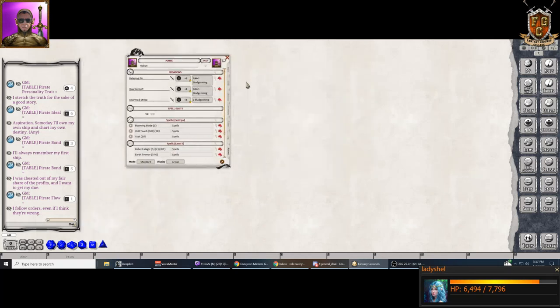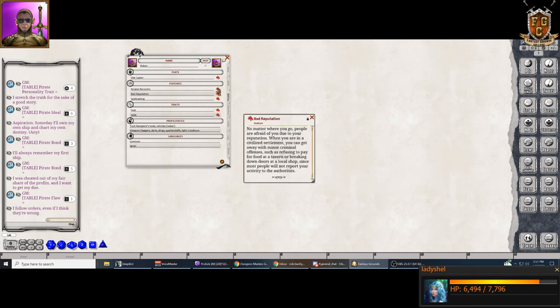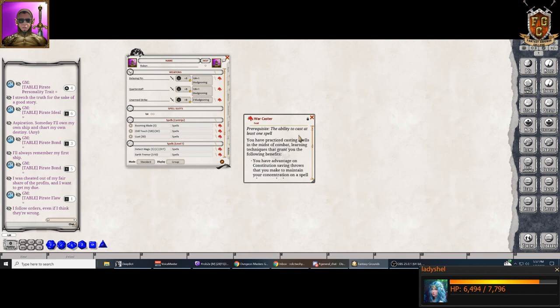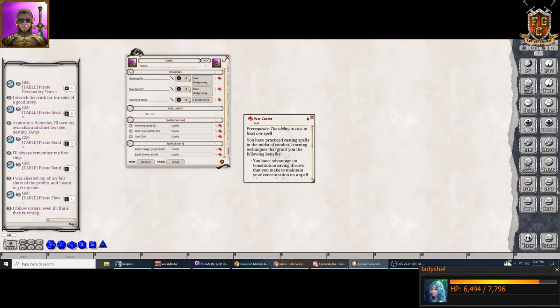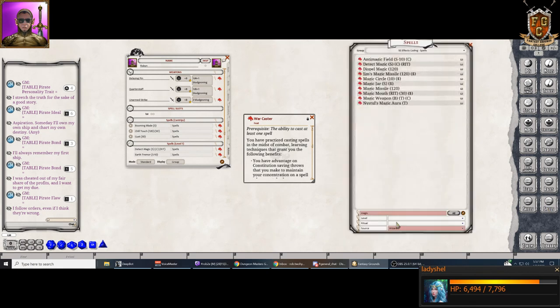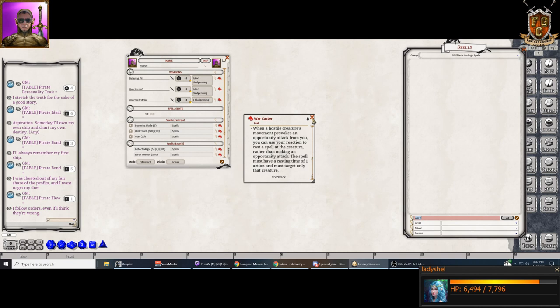So let's close that. Let's close this. Let's go to the Abilities tab and click on all of these and see what they are. Warcaster. Warcaster is a feat. And does that have a code? I don't know. Let's find out. If it doesn't have a code, then it doesn't need a code. So, no, Warcaster doesn't have one. That's just a thing that allows you to cast a spell instead of a melee attack if they opportunity attack and all that stuff. But there's no codes for that.